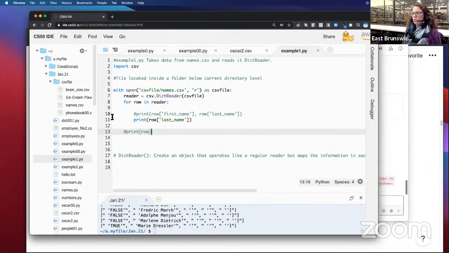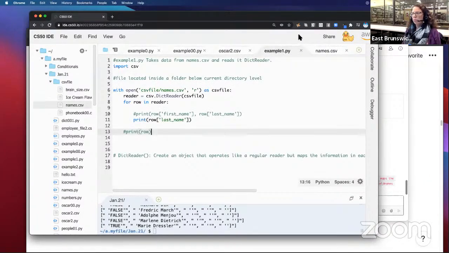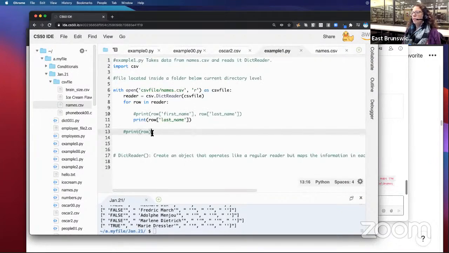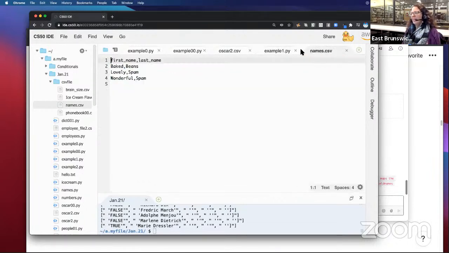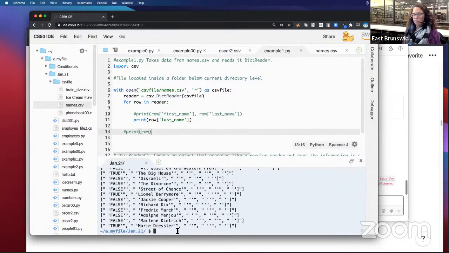So try this way. I just copy paste, and I just want to show the last name. If you open the name CSV file, it's going to have first names and last names. If this works, it should print only the last name column by me just referencing the header instead of the index of the column. So go ahead and try and see if it works. And if anything I say doesn't make sense, let me know. I'm going to run it at the same time you run it.